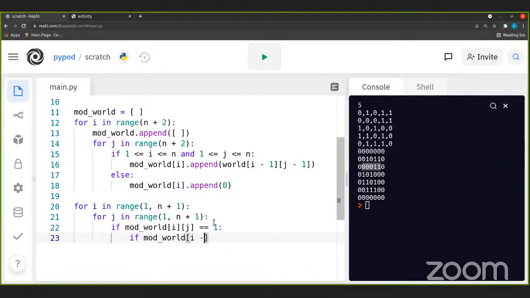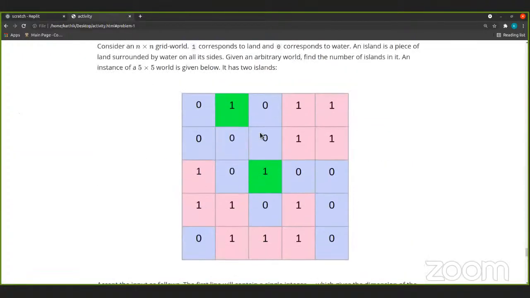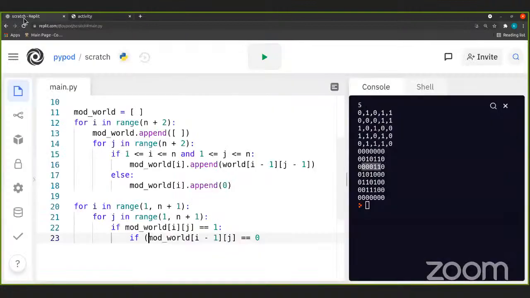This is north. North is i minus 1, the previous row. So for example, if this is i comma j, this is i minus 1 comma j. We are checking if i minus 1 comma j is equal to 0.